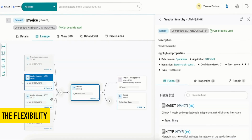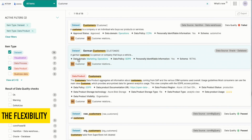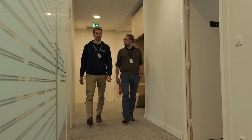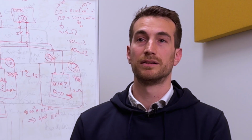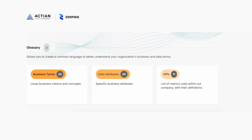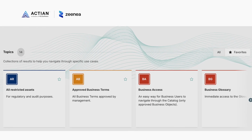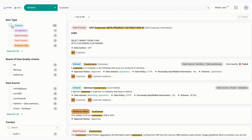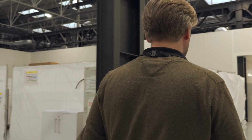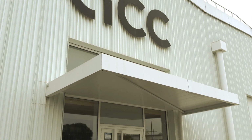It enables us to have an overview of what data exists in our landscape, what is the quality of the data, and at the end we have also information on the owner of the data, which is very important. Xenia is a super tool. What the Xenia catalog offers that is very important for me is the business glossary. It allowed us also to link some business terms, some business concepts to particular sets of data. This is, I think, also a benefit that we get as a feedback from the community in ACC that is using the catalog today, that this really helps them to structure and to talk about data.